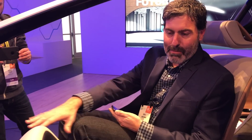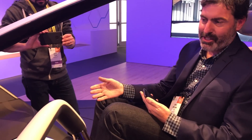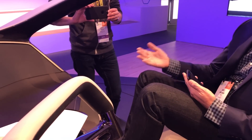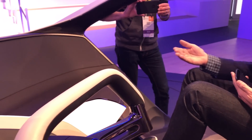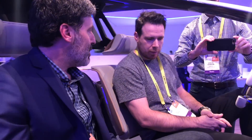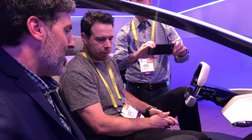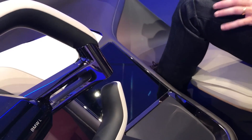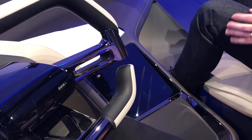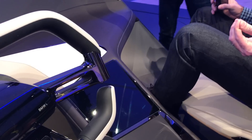The dash is further away, the middle console is further away. So the challenge here is: how do you have control surfaces if you can't touch them? How do you do a touch screen if you no longer can touch it? This is where we developed the HoloActive Touch. The idea is it's a floating image through a technology similar to our heads-up display, combined with a gesture camera for tracking where your finger is, and an ultrasound array which basically gives you haptic feedback even though you don't touch it.